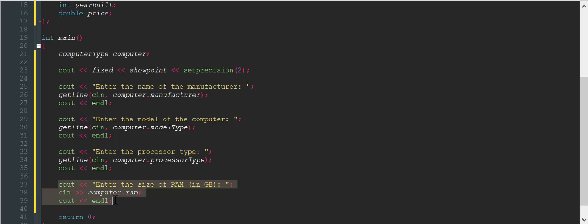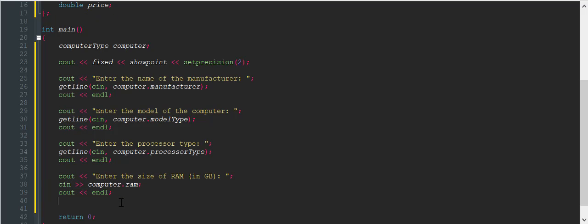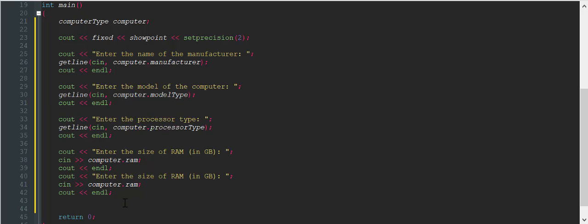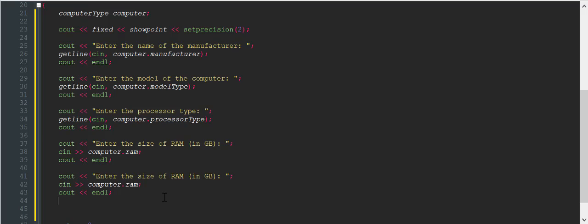Now we can copy this and use it for the next 4. Just make sure that it's spaced out correctly.